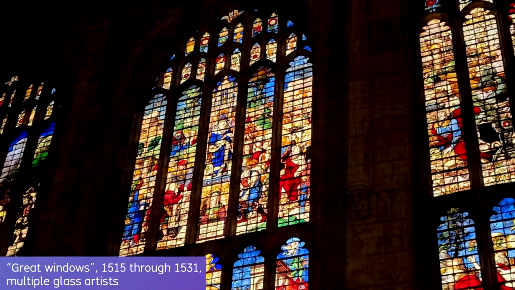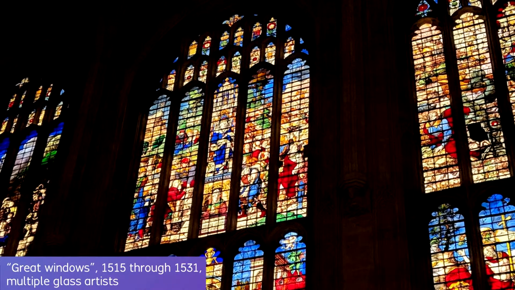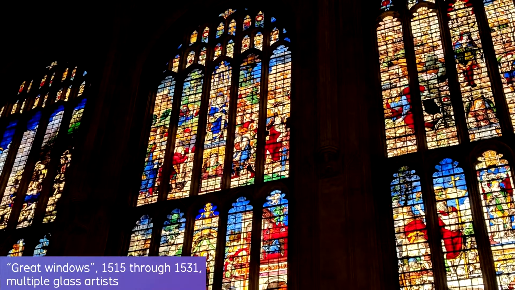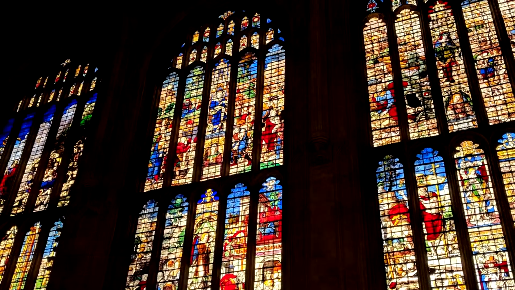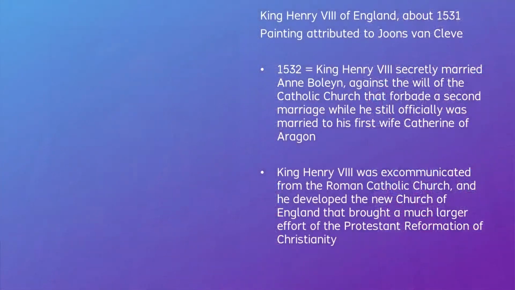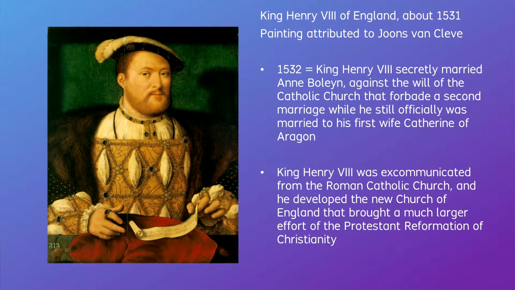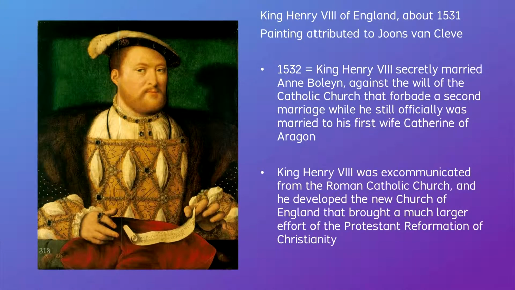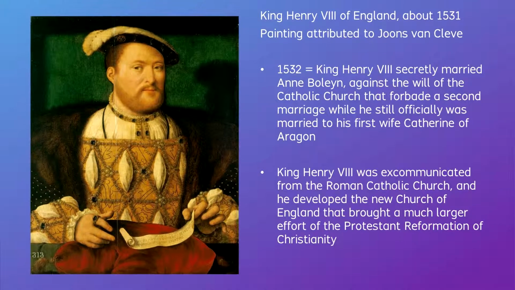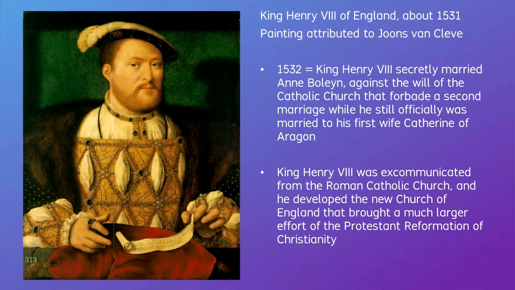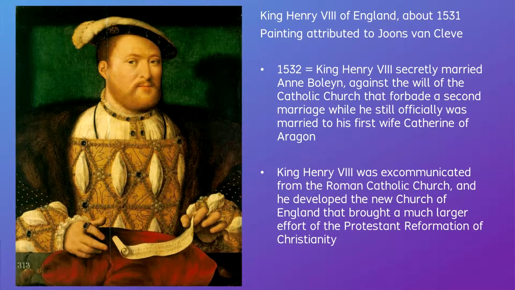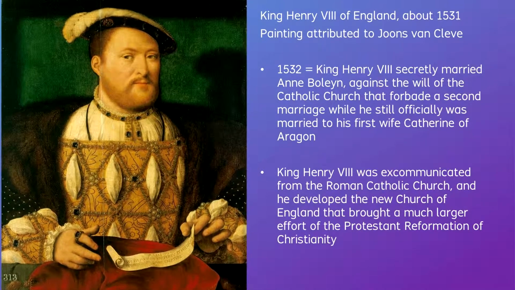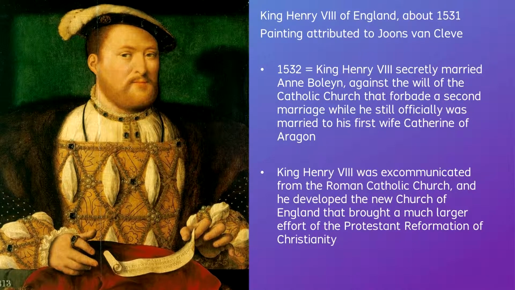The construction of the chapel was considered complete in 1531, but a number of additions and renovations would proceed thereafter. This time marked a major turning point in the history of England and of Europe when King Henry VIII began his departure from the Roman Catholic Church. Henry VIII sought an annulment of his marriage to Catherine of Aragon in order to be free to marry someone else who might produce his desired male heir to the throne.